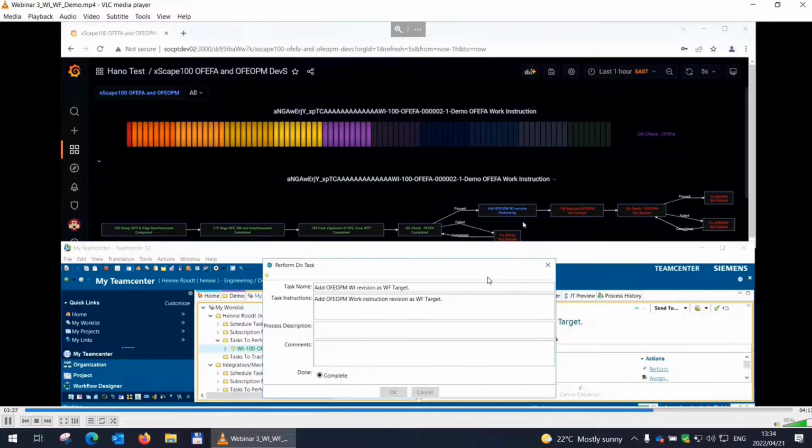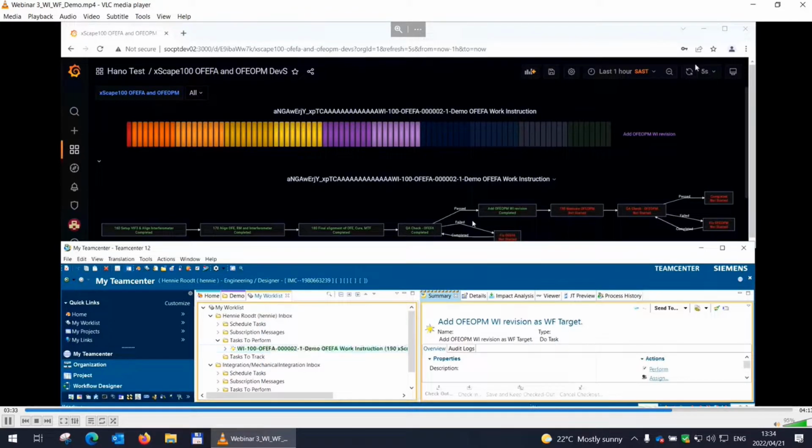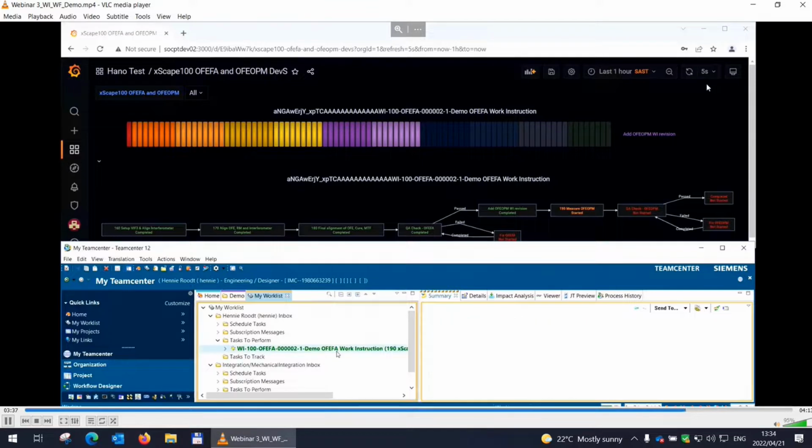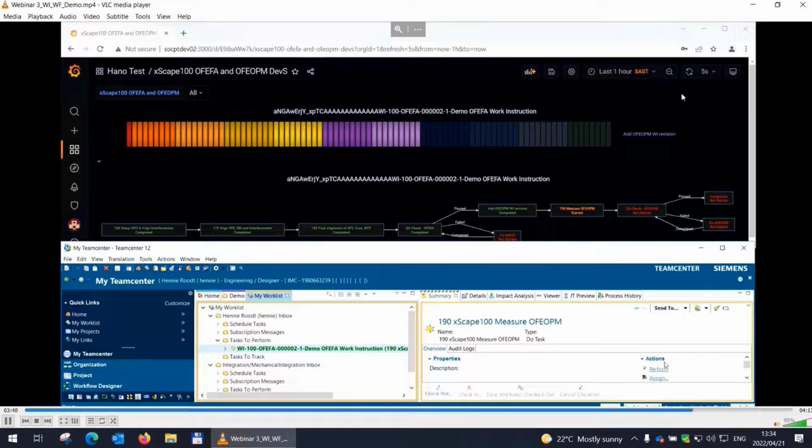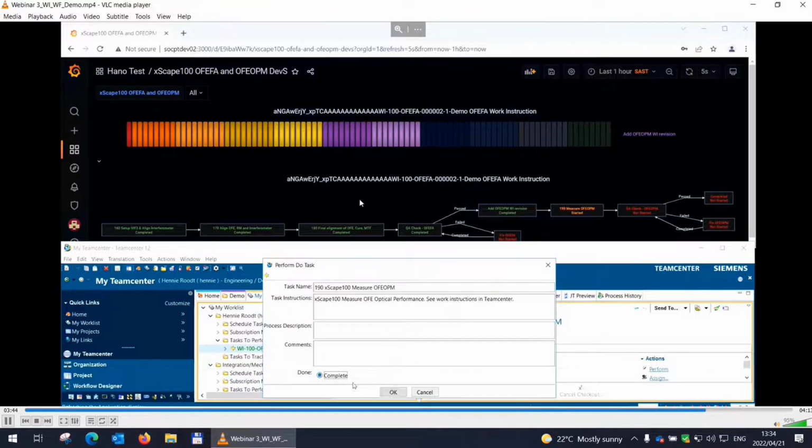Yeah, so I'm just going to let it run through. As you can see, it lights up, and of course, at the moment, the refresh is set to 5 seconds, but in the actual production environment, that could be set to half an hour or an hour, or however regularly you want the dashboard to update.